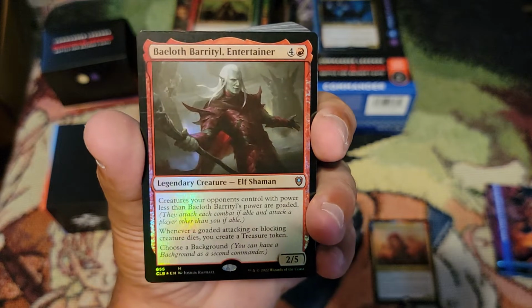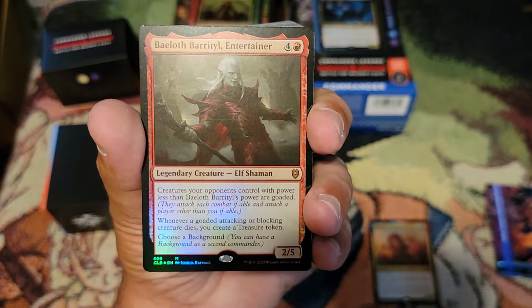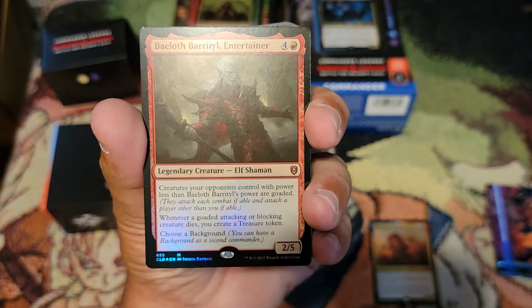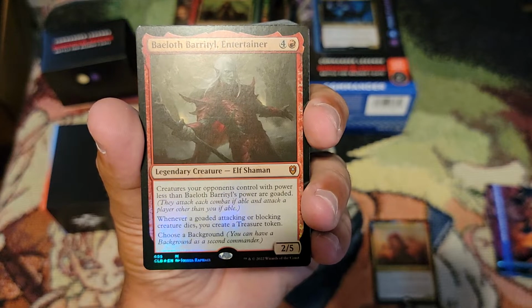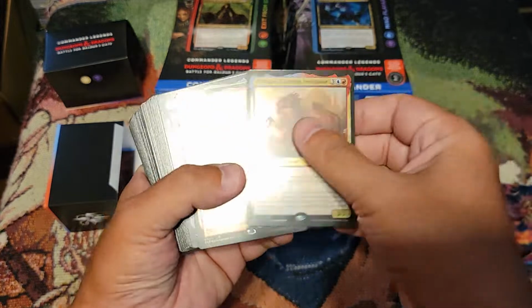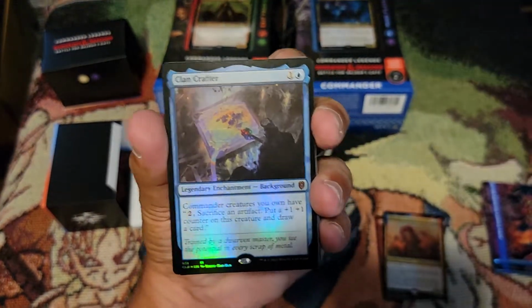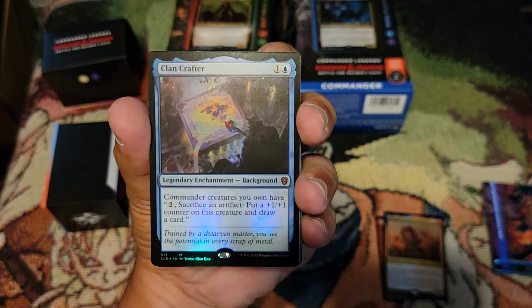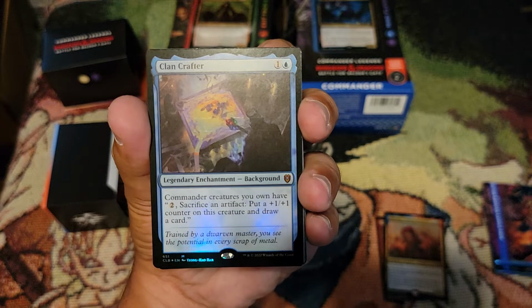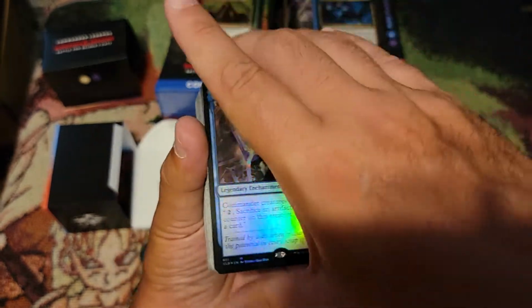This should be your alternate commander. Bailiff, Barrel Entertainer, Legendary Elf Shaman. Creatures your opponents control with power less than Bell's power are goaded. Okay. Whenever a goaded attacking or blocking creature dies, you create a treasure token. Choose a background. So that's how you get blue-red with him if you wanted to swap them out. And there's our background. Okay, don't bend cards, John. That'd be bad. Clan Crafter. Commander creatures you own have: pay two colors, sacrifice an artifact, put a +1/+1 counter on this creature and draw a card. Interesting. Okay.